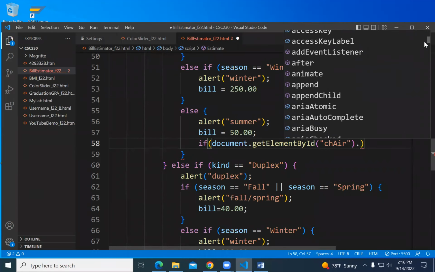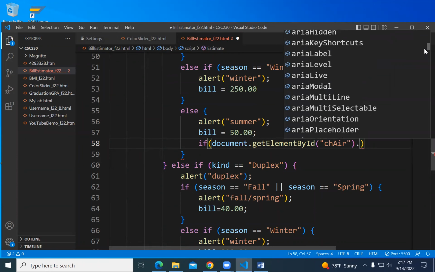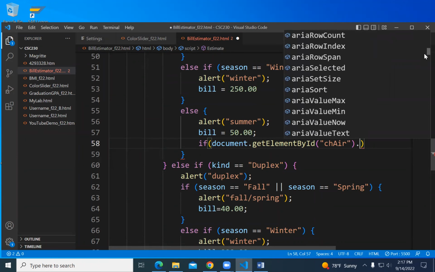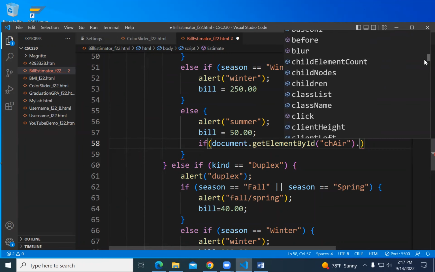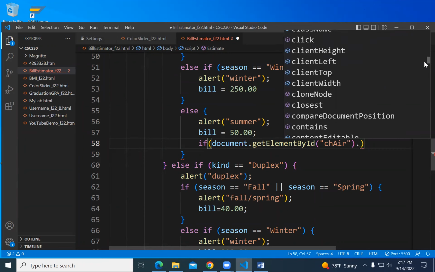And what do I want? Click would be if the event of I'm clicking the checkbox. Actually, I didn't see what I wanted there. If I'm honest, I didn't see.